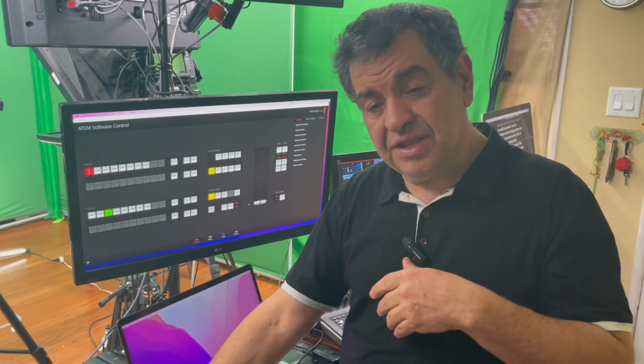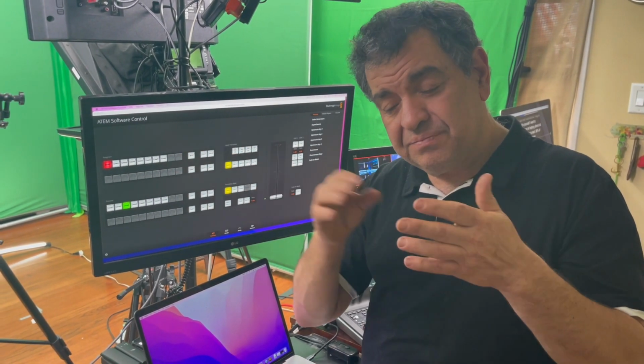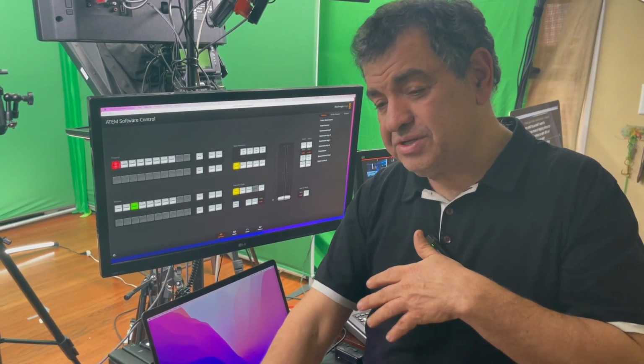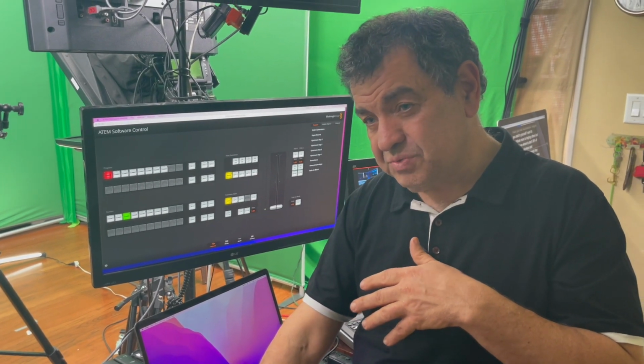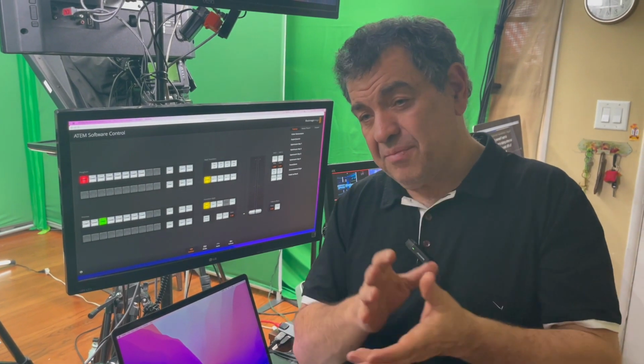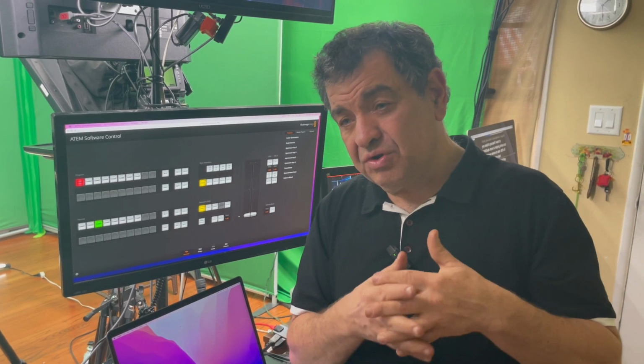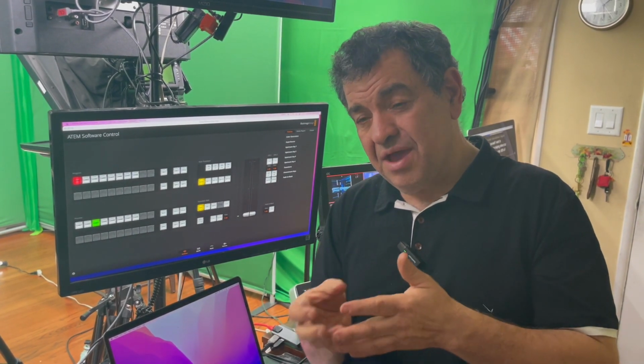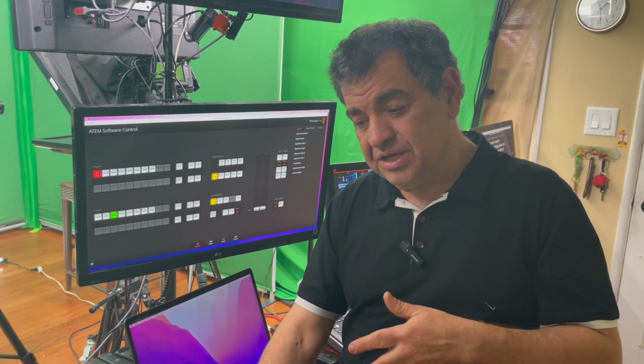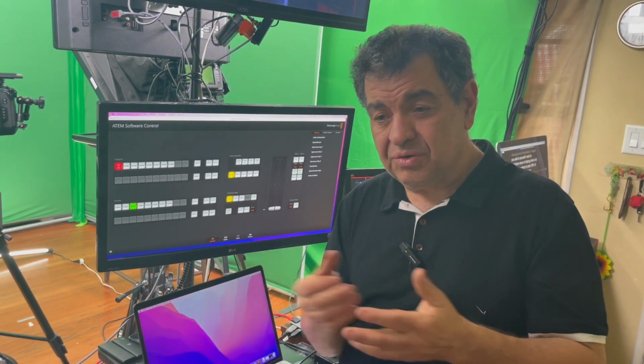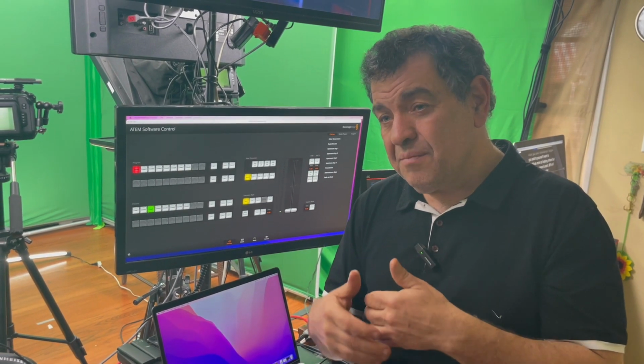We have 1 on here, so we record ISO on the cameras. And the reason we record ISO on the cameras and also on the Blackmagic switcher separately is because the camera is going to record RAW. So we'll record Blackmagic RAW on the cameras, but the switcher will record a 1080 signal or 720, whatever we tell it to do, but it won't do RAW.